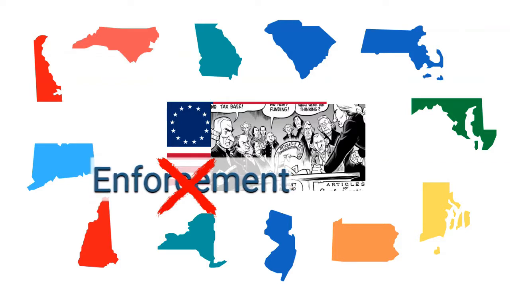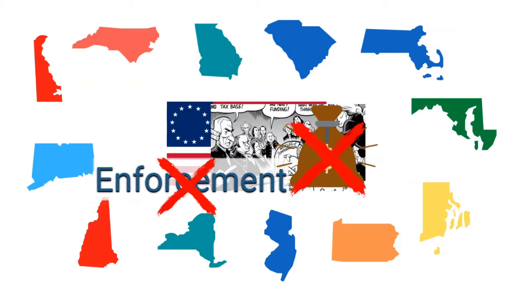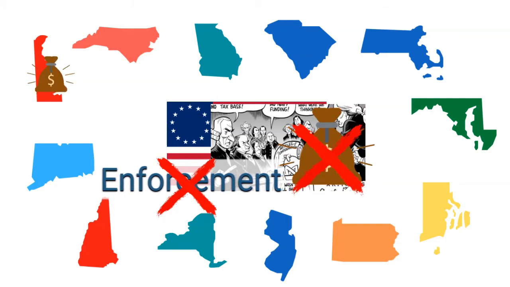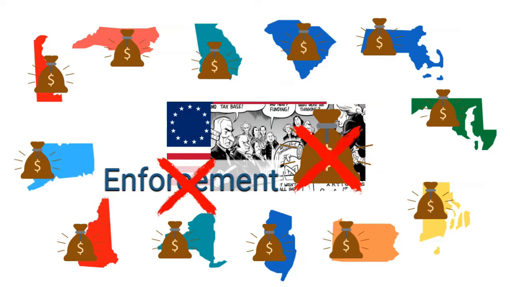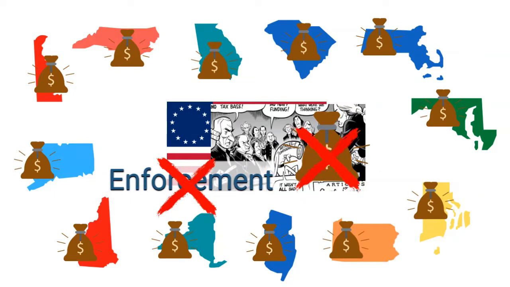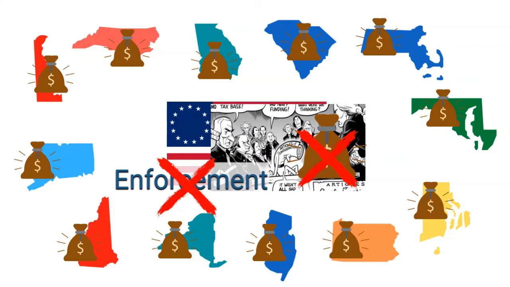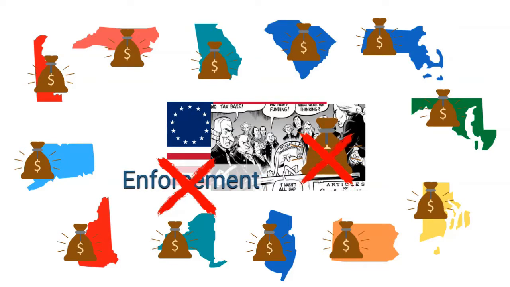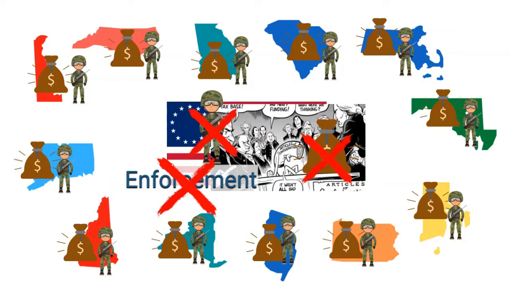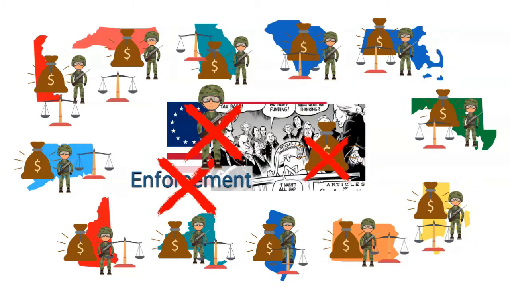The problem is that Congress have no money because they have no right to tax any individuals. Rights of taxation belong to the states. And even though Congress is owing other countries tons of money because of the Revolutionary War, they have no money to repay those debts. So here's the reality. You basically have all 13 states, each of them have their own military. Congress have no military. They each have their own currency, their own laws, their own court system.